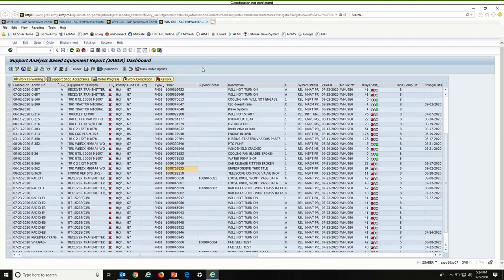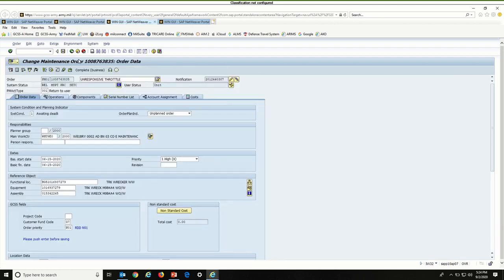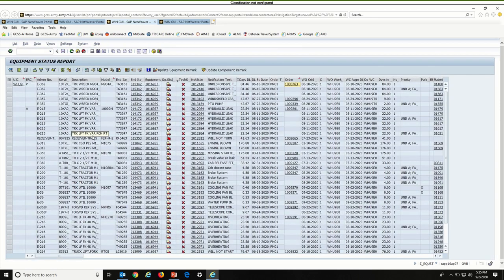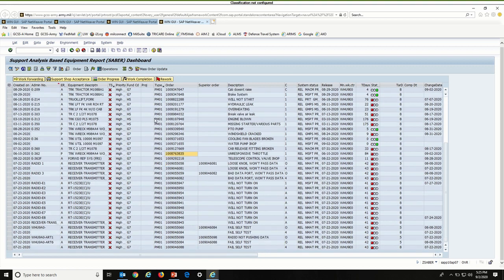This is Z Saber. So when Z Saber comes up, you pull it up based off of your work center. The difference between Z Saber and, let's say, your equip sit, which pulls up only specific pieces of equipment, or your ESR, which only brings up your reportable items unless you put it in that you want non-reportables and that you want non-deadlining fault work orders, things of that nature. Whereas Z Saber is going to bring up all of those.